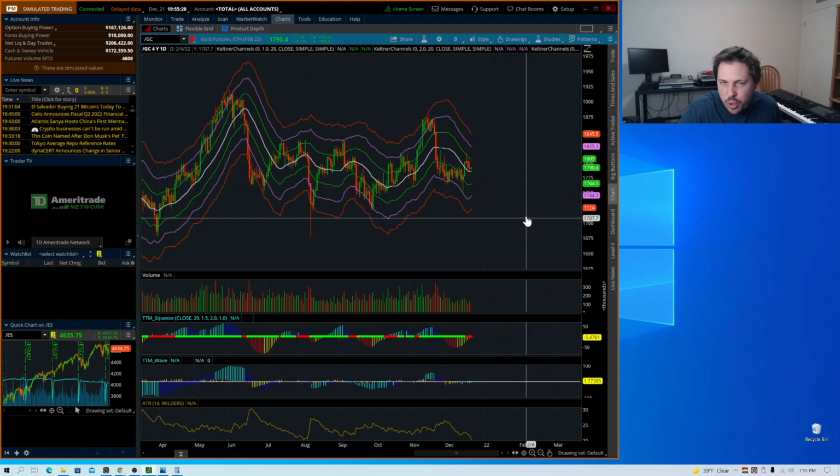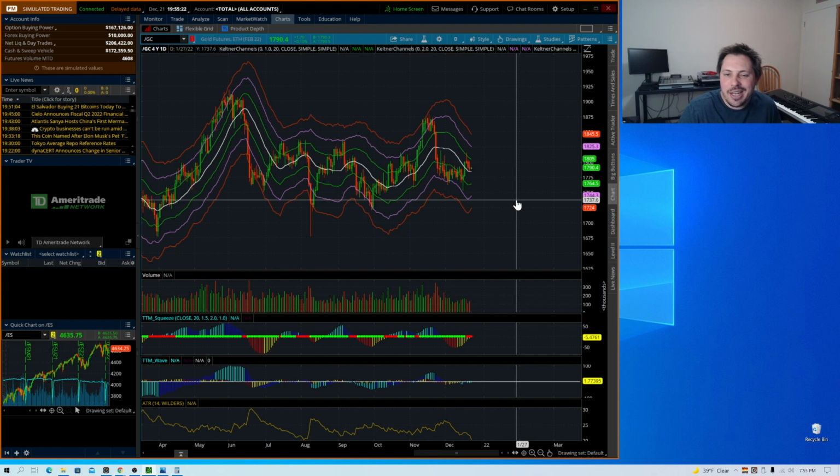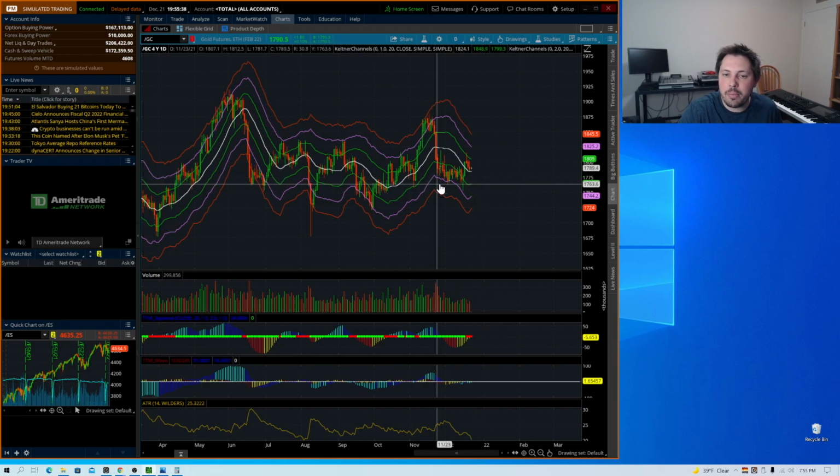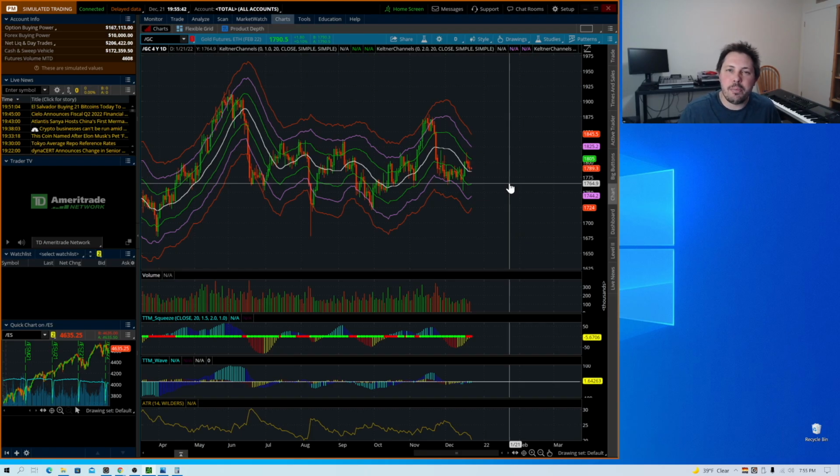There are so many different ways to use options, and that's why it's really important to study these strategies, study how they work, and study the ways you can use them. There's a lot of cool things we can do, and this is one of them: being able to create income while potentially buying an asset at a discount.